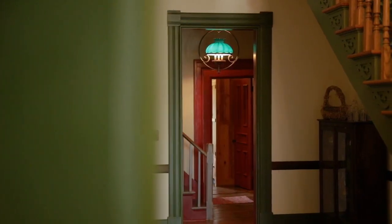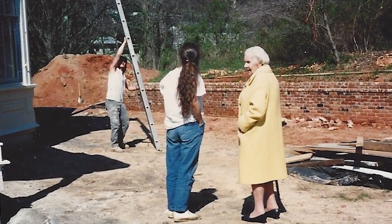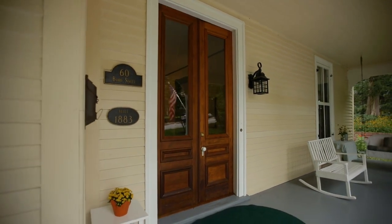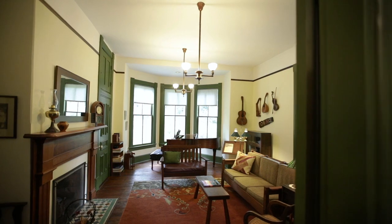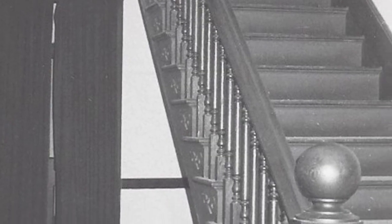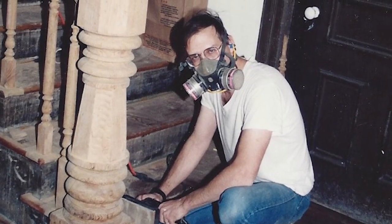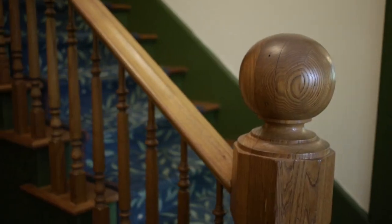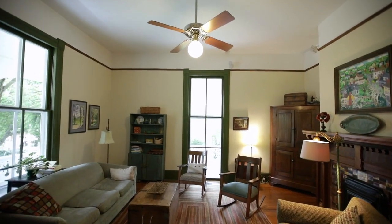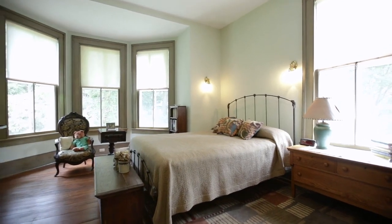We felt like we owed the family, we owed the home a restoration. All the clear wood we restored by hand, including the front door there. The floors, the banister, the picture moldings, the chair rails, we did all that ourselves. Everything that's painted was originally painted woodwork in the house. And the gray woodwork, mostly upstairs, that paint is original, 140-year-old paint.